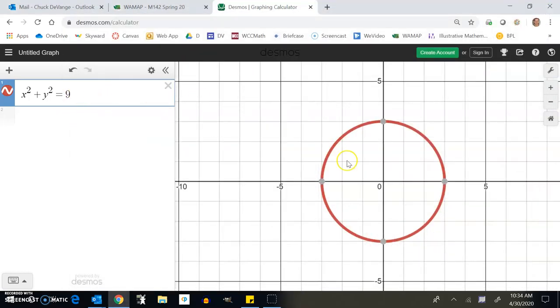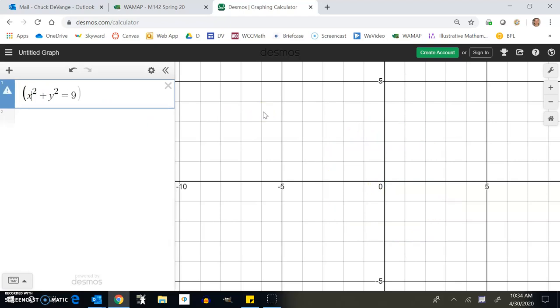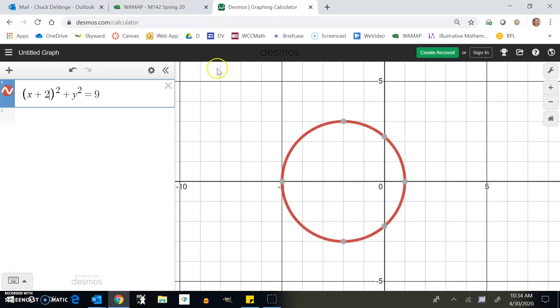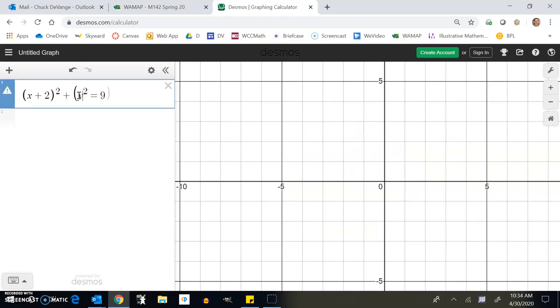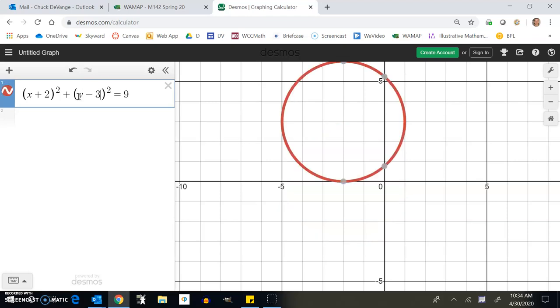Cool. So that's one way I could think about this. Now, that's with my center at 0, 0. So watch what I can do. This is gloriously wonderful. If I go x plus 2, notice that shifts my whole circle to the left. This matches what we already know about graphing. Make a prediction about if I turn this y into a y minus 3. It moves it up 3. So I have my center of my circle, I can read it here, and then my radius is the square root of that.